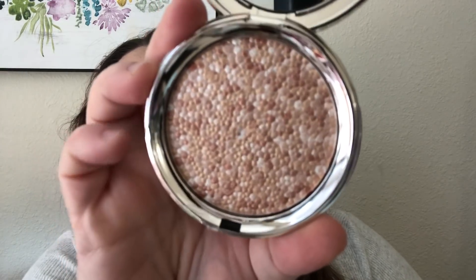The next item is Ciaté London's Confetti Highlighter at $32. I've been using Ofra's highlighter for a long time and I like the texture. This one gives a sun-kissed glow and is very different from mine — it has tones of peach and tan, whereas mine is all white. It's a color I might use on my eyes, or maybe in summer when I'm tan, but it has a lot of orangey tone that I don't think I'd want on my face right now.